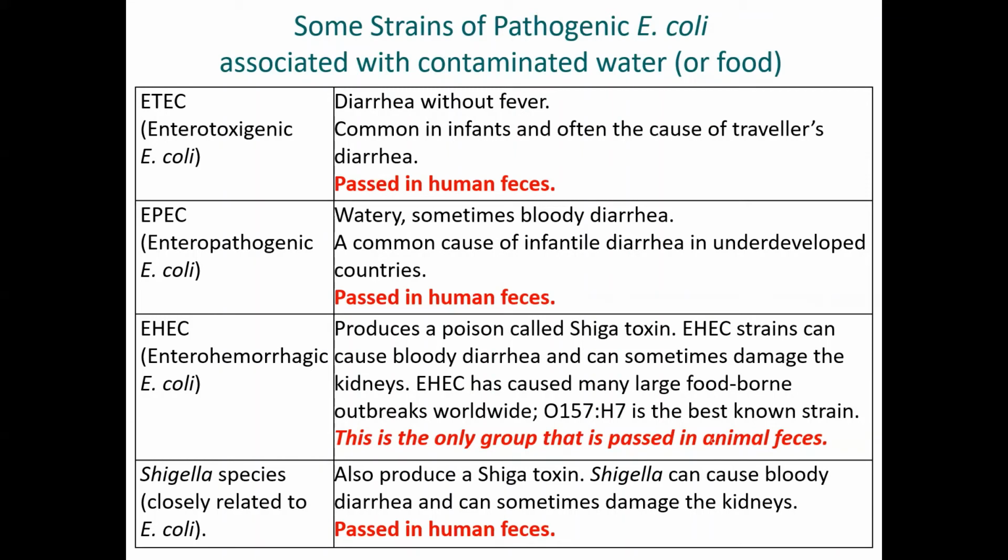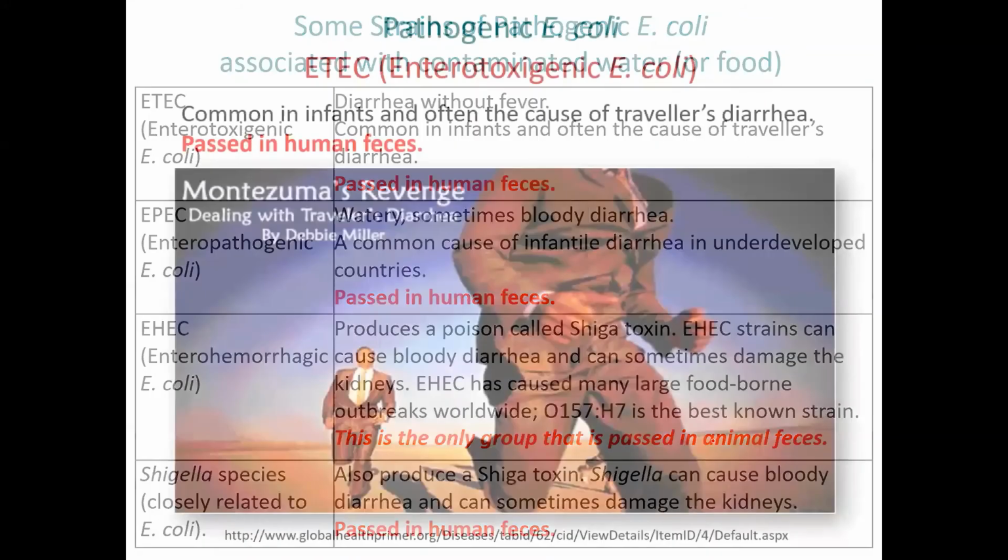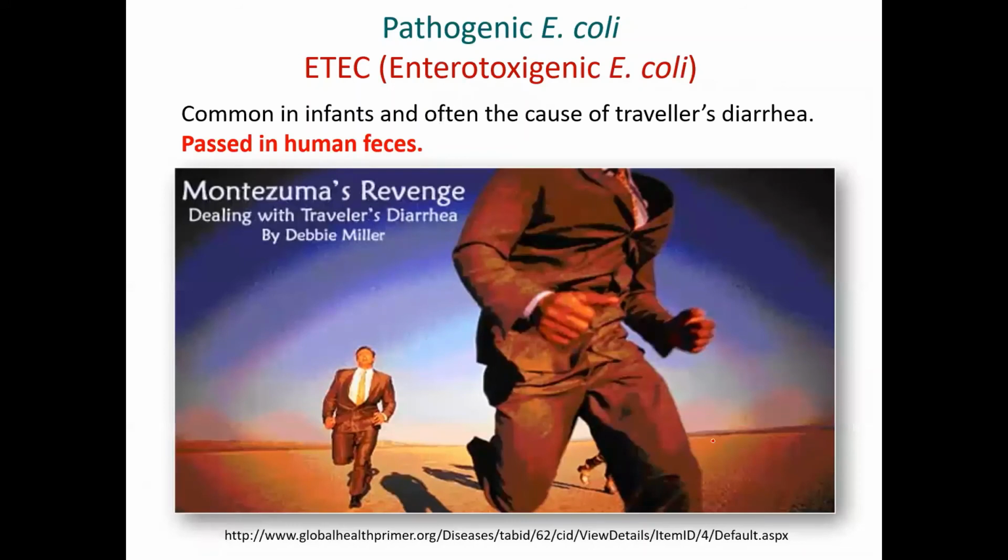Sometimes the diarrhea might have blood in it. Sometimes it may not, and that's just differences in the biology of these organisms, in terms of what type of toxins and how they cause the actual disease. And that's not so important for this class. But you can see there's a list there of some of the different pathogenic E. coli. So I am going to talk about these a little bit, just to show you some of the differences, but I don't want you to get too caught up in all the differences for this class. But there are a couple of things that I will highlight as we go along.